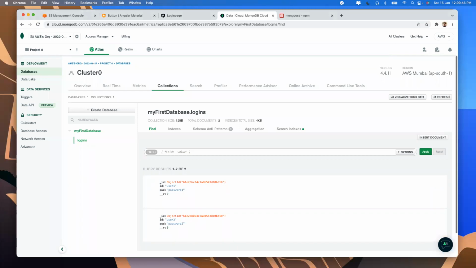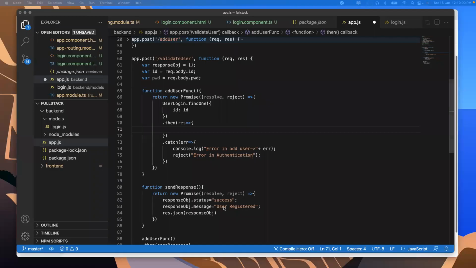Now let's say a user is sending me an ID and a password. So first I will go to database and I will say database, user ID is user one. Please tell me the password for it. And then I will validate it with the password that the user has sent me. These two things have to happen in this order only. Okay.